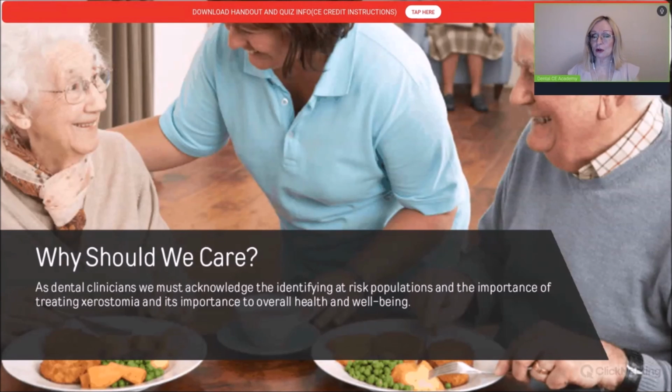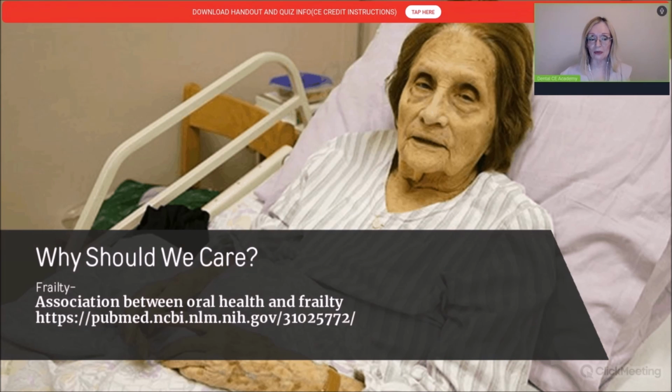So we have in this photo, of course, 2 older adults smiling, looking fairly healthy and happy, and they're enjoying high quality proteins, vegetables, and so forth. Might not be my choice, but they're certainly not in the Jello line, right? So again, just to reiterate, our purpose really is to identify at-risk populations before they get to that slide that I showed you of root tips and so forth, and understand that xerostomia recognition and treating xerostomia is essential to overall health and well-being.